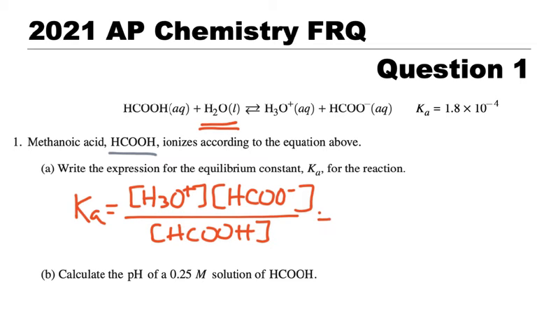And that will get us full credit for putting that. And over here, say 1.8 times 10 to the minus 4. Now we should notice that that is a pretty small number, which means this is a weak acid. And so just a few percent of these acid molecules are actually going to dissociate in solution.